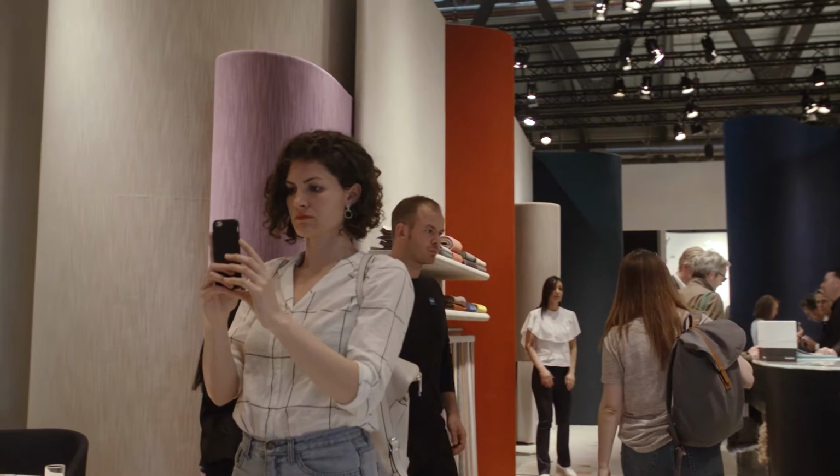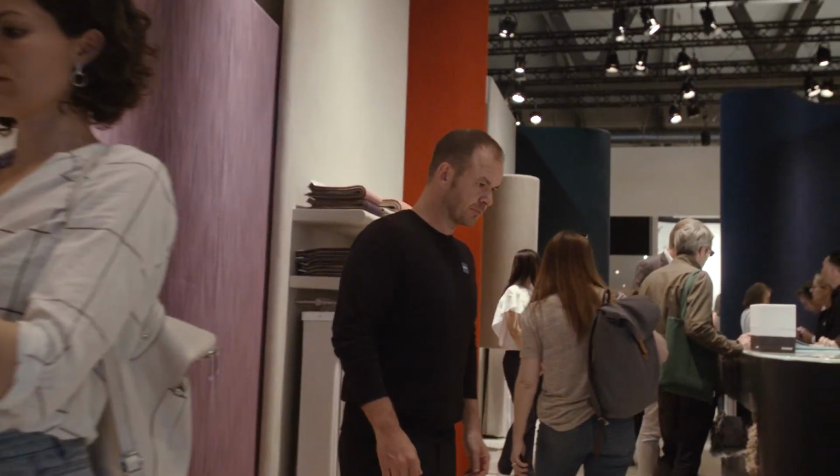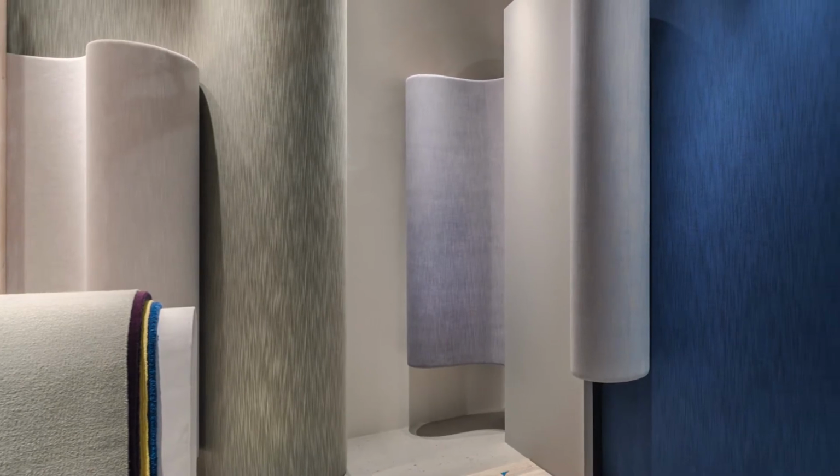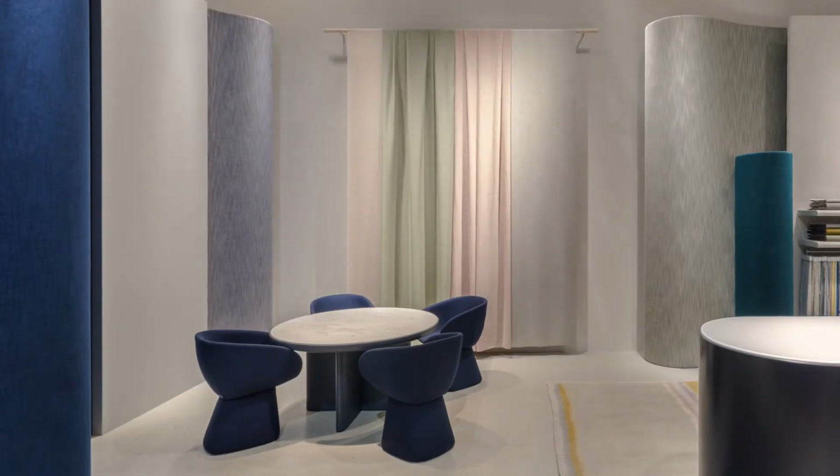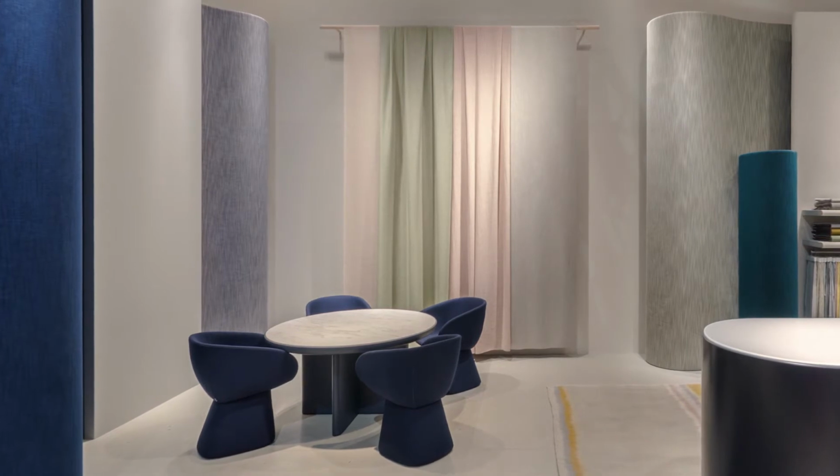Often textiles are the last thing that architects think of. As with Raas and Lila, we want fabric to be in the initial mood board for a building, rather than something that's added at the end. I think it's almost as if we're trying to build a material palette through textile.